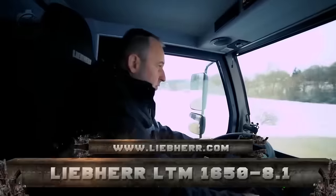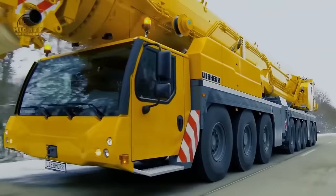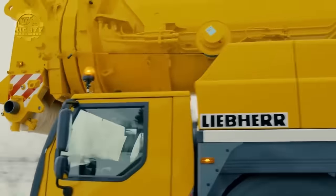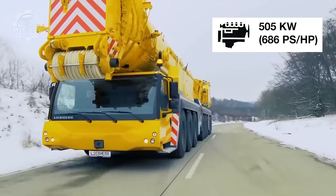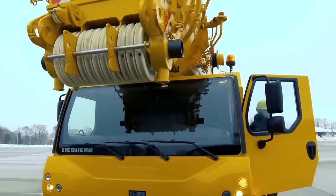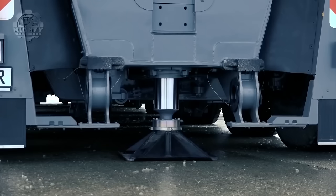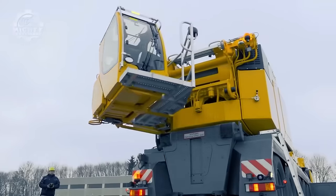The Liebherr LTM 1658. This gigantic machine has an 8-axle crane that can lift up to 700 tons. It has a wide range of setups for easy and smooth access to any site. Since its release, the expectations for this machine have been very high since it is the successor to the legendary LTM 1500-8.1, the best-selling large crane ever. However, it does not only meet the standards, but exceeds its predecessor's capacity by 15 to 50%. On top of that, the LTM 1658 is engineered to save fuel and reduce noise using enhanced travel drive tuning.